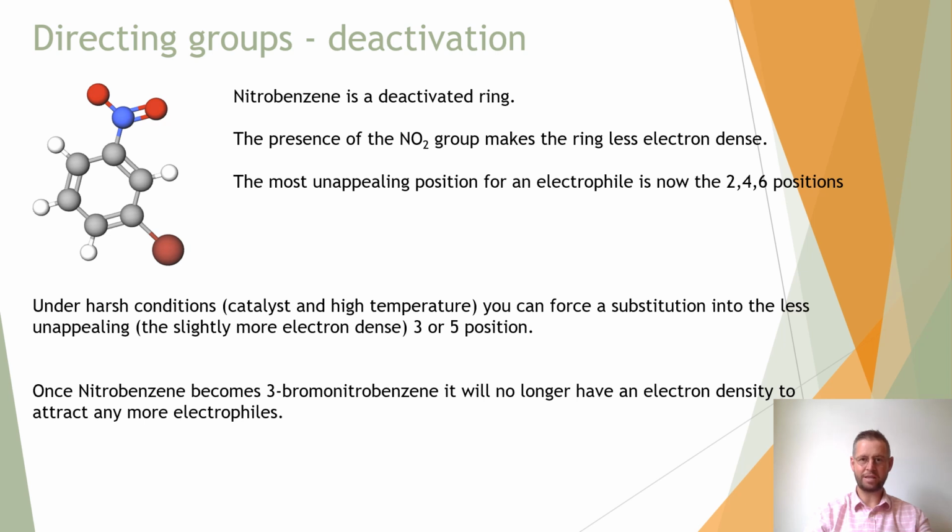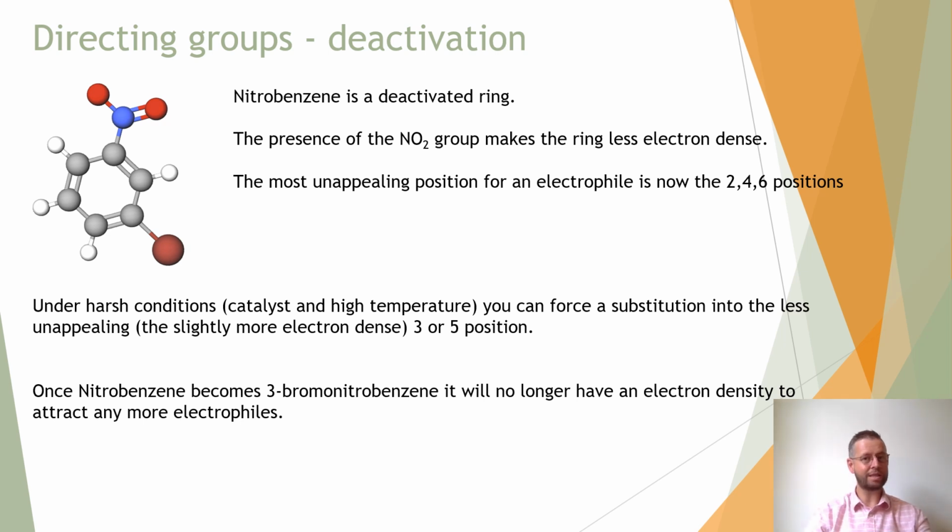They're not going to go there because there's not that many electrons, and also they're not going to go opposite. What is going to happen instead is they're going to be forced to go into those places least affected by this draining of the electron density, positions 3 and 5. So if the group that's attached to your benzene ring deactivates, lowers the electron density, it's a 3 and 5 position that the subsequent substitutions are going to occur in. If it activates it and it enriches the electron density, then it's a 2, 6 and 4 position.